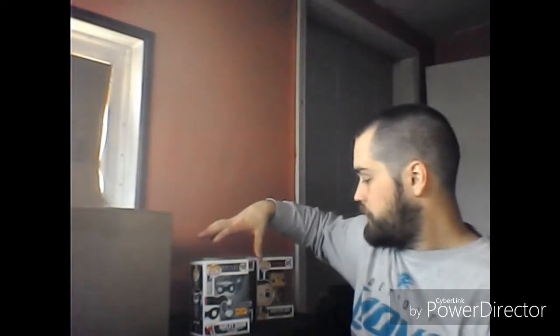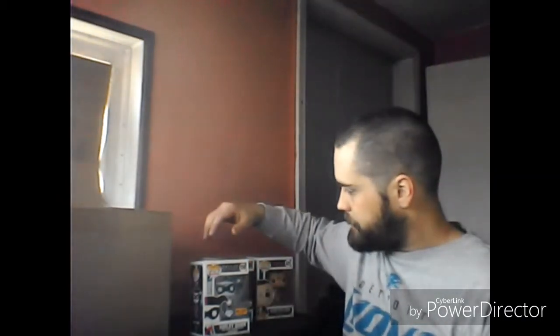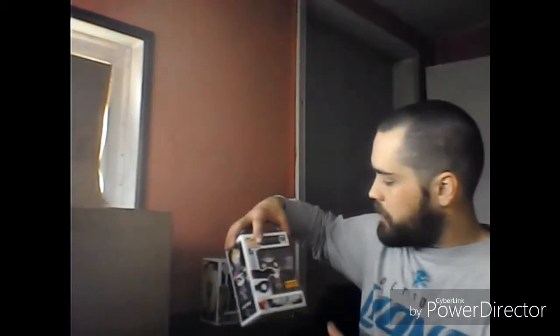So, what we have today is, I went Funko hunting, was it last weekend or the weekend before, and I picked these three up. Unfortunately, I've been busy. Had a car video to make last week, so this week I figured I'd bring you these. Since some of you guys do like to watch this stuff, and as you can tell, I got a mystery box. I don't have a clue what's in it.